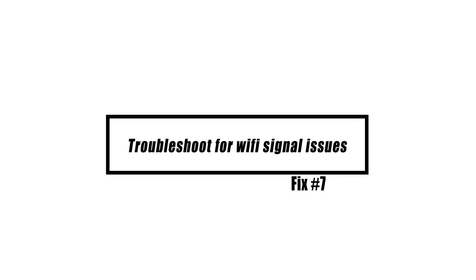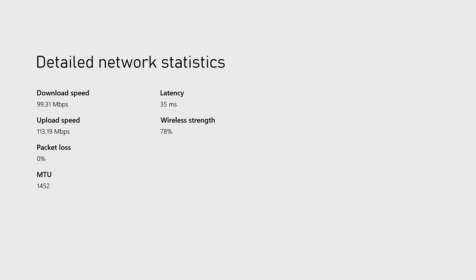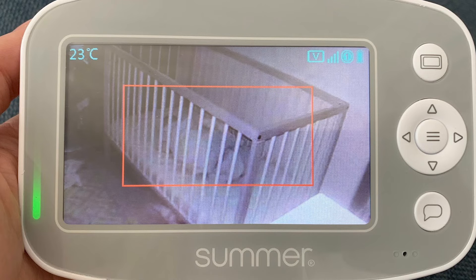If you're using WiFi, ensure your Xbox One is receiving a strong signal. WiFi signals are often only effective for around 30 feet from the router, and the signal may be hampered if there is a thick wall, glass, or metal between your Xbox and router, resulting in a sluggish or inconsistent connection. Other wireless devices such as cordless phones, baby monitors, and your neighbor's routers might potentially interfere with your WiFi signal. Make sure to troubleshoot your WiFi to check if this is the source of the issue.